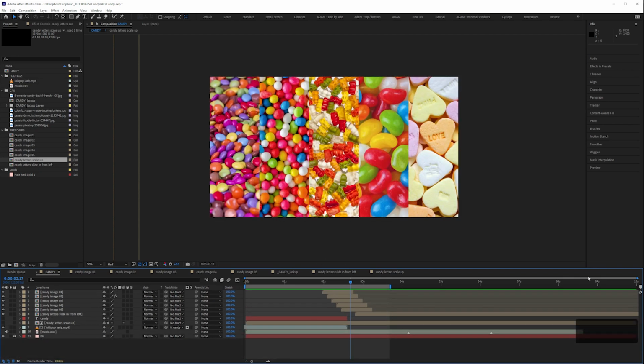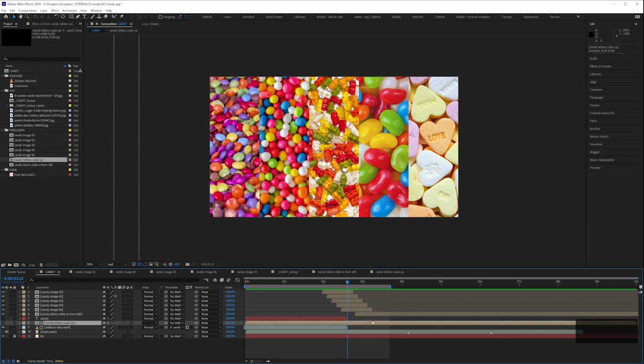So one more thing, and this is optional if you're just starting out, you don't necessarily need to do this, but we've got our candy letter scale up here. Now after this point, we don't have any footage. This layer isn't necessary. It's good practice to visually be able to see on your timeline when layers are on and off, when they're not needed anymore.